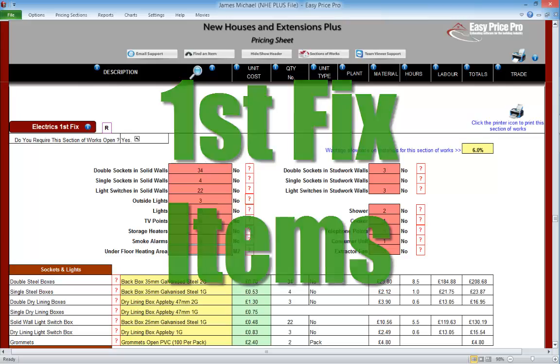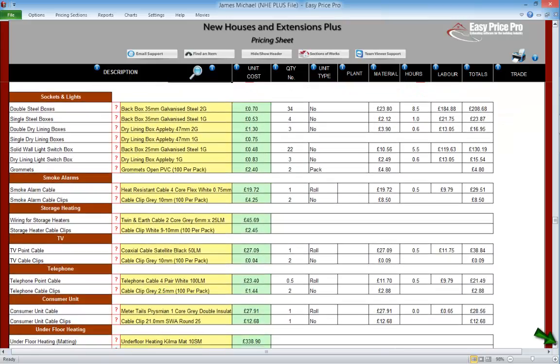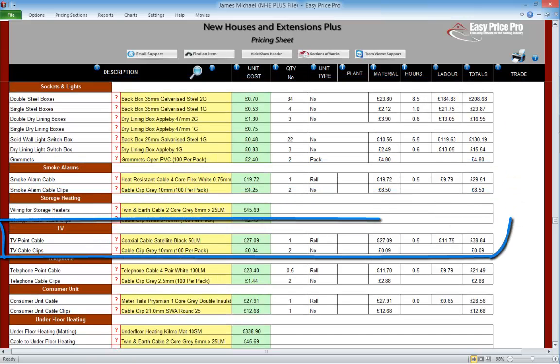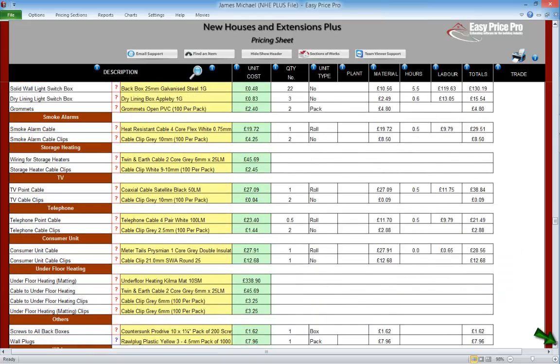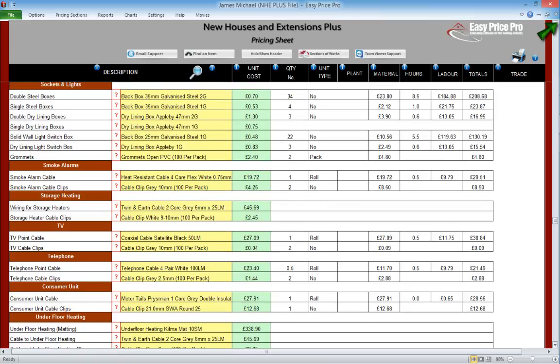First Fix items. All the items for our First Fix Electrics are here. They're organised into separate subsections. So sockets and lights, smoke alarms, storage heating, TV, telephone, and so on. This makes viewing and checking what's being worked out very easy. Each of these subsections works in the same way.